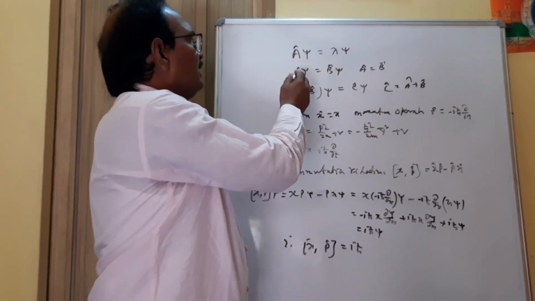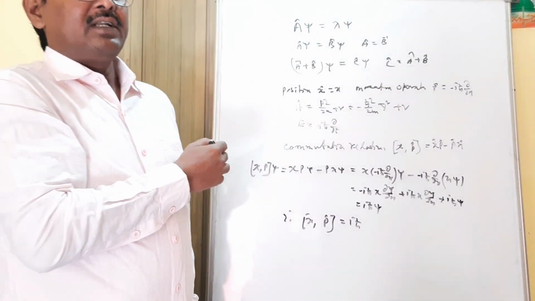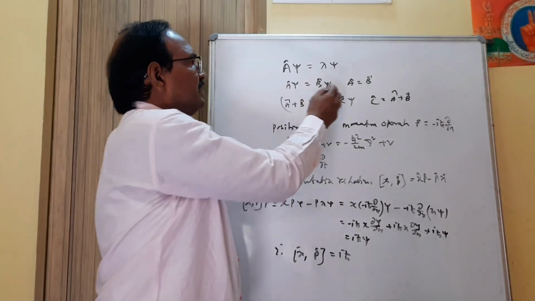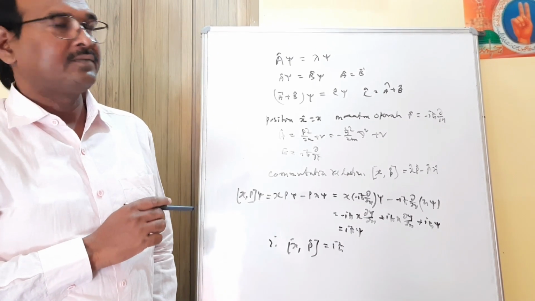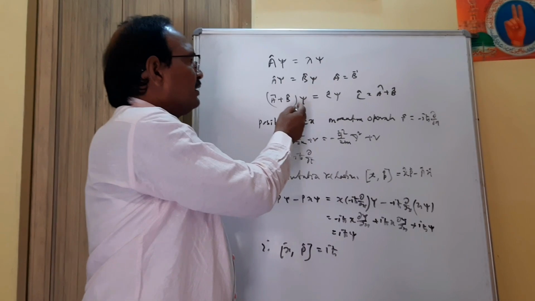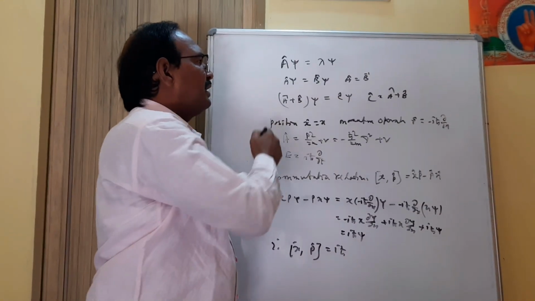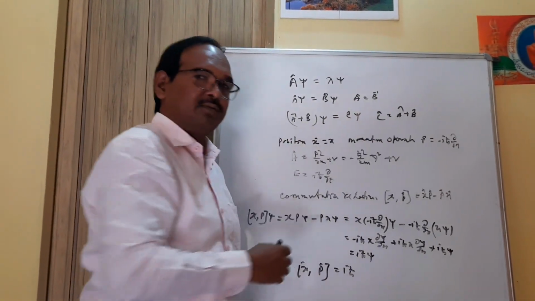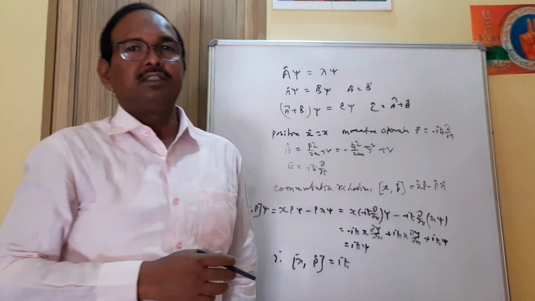When operator A operates on a wave function and another operator B operates on the same wave function and they give the same eigenvalue under the same condition, then A can be written as B. That means A and B are equal operators. Similarly, when we add the two operators acting on a wave function and apply the result on a single wave function to get the same eigenvalue, we can write C equal to A plus B. In this way it follows the associative law and the distributive law.